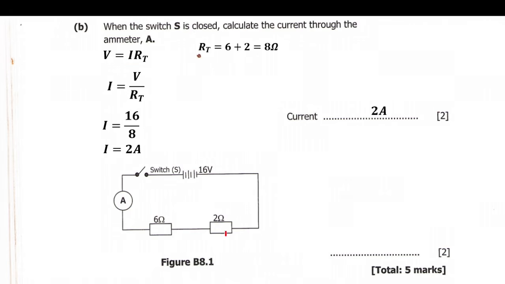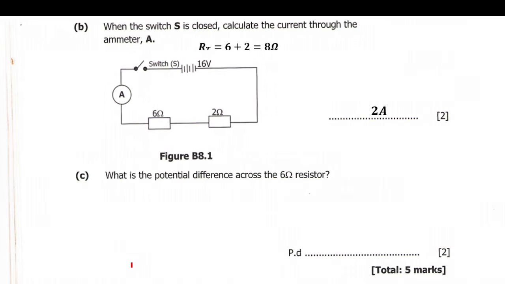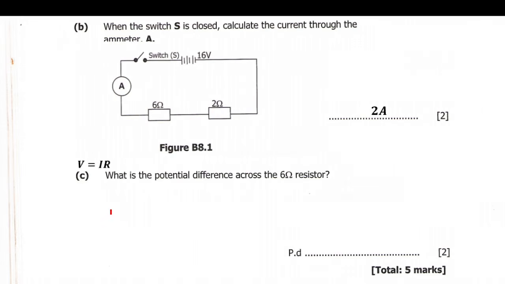So the same current which is passing through here, which we calculated earlier. So what we are going to say now is that voltage is equal to current times resistor, and this is our resistor because they're asking what is the potential difference across the 6 ohm resistor. So we pick the very resistor and the current that is going through the resistor. Remember that this current passing through the resistor comes out here and goes the other way around. Why? Because current in series does not divide.